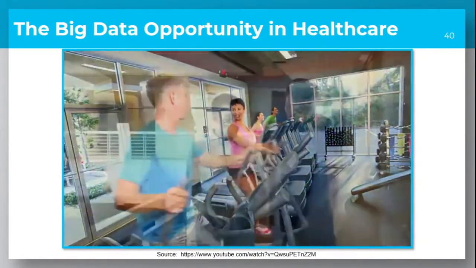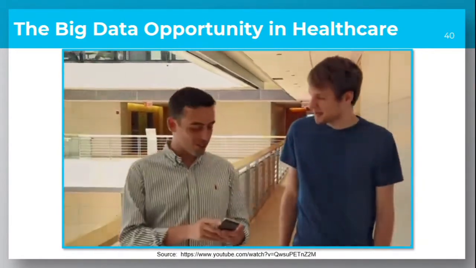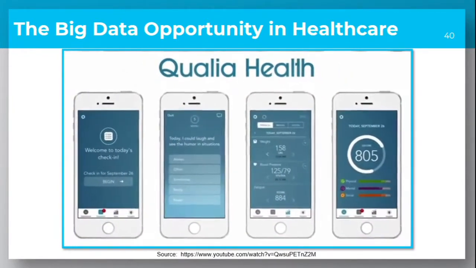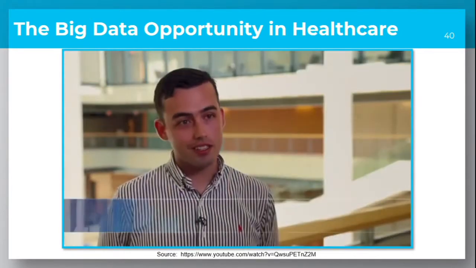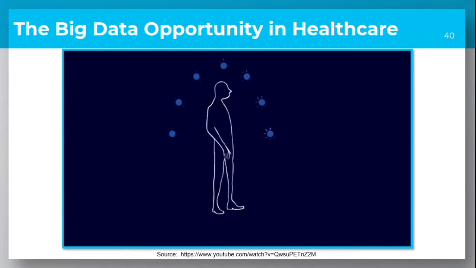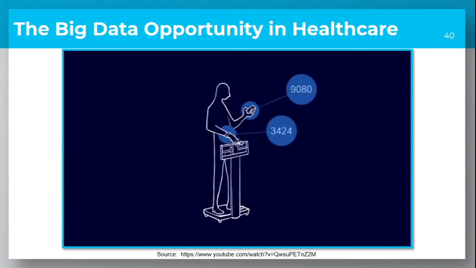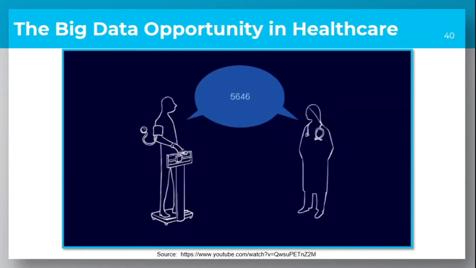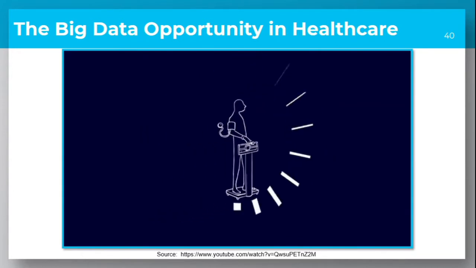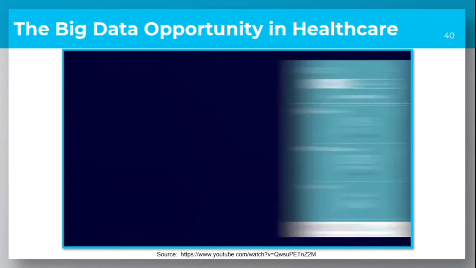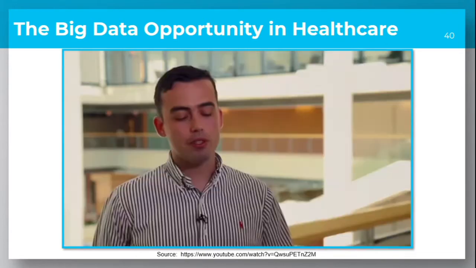We're really excited by what we think technology is going to do to the healthcare system. Qualia Health is a software platform that we're building. What we are doing on a daily basis is trying to understand data and trying to look at how to analyze that in different ways. We take data from sensors that an individual has around them in their life, whether that's things we can collect from their phone, their pedometer, scales, blood pressure cuffs, and we use that data as a baseline to start a conversation with them. And what we can do with that is get a sense of how your overall health is doing. It's an iOS app that you eventually would download through the App Store, and that's just our first step really to do user testing.